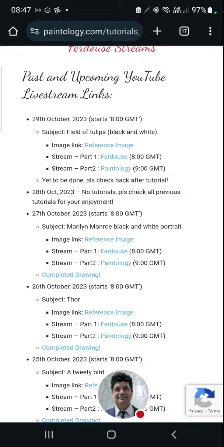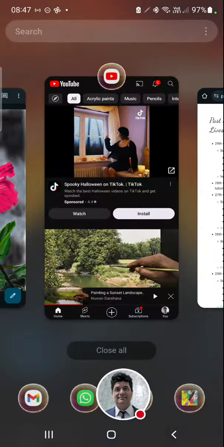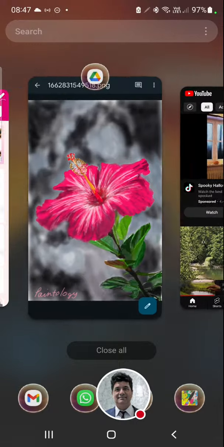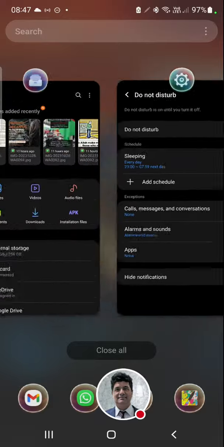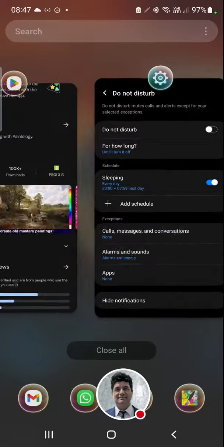So if you guys know of a way, do please let me know. Maybe the only way I can think of is having a laptop or borrowing another person's phone, having it on there, and while you watch it, you draw on your own phone using the Paintology app. So typically the phone I'm using is a Samsung Note 10, and you might know how I use that.